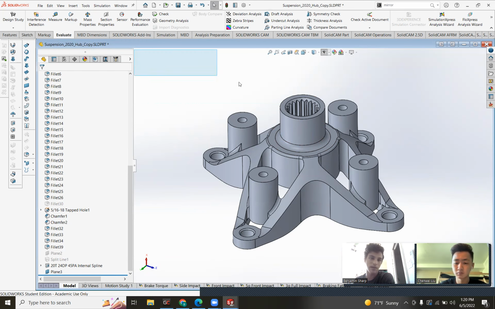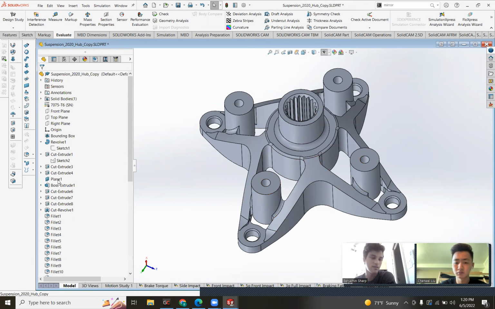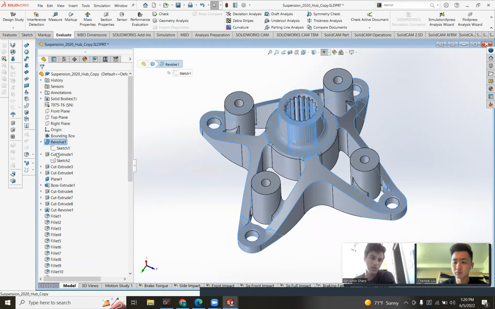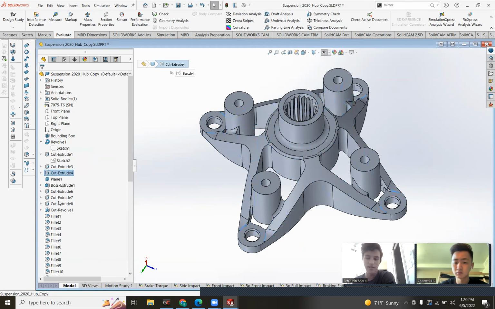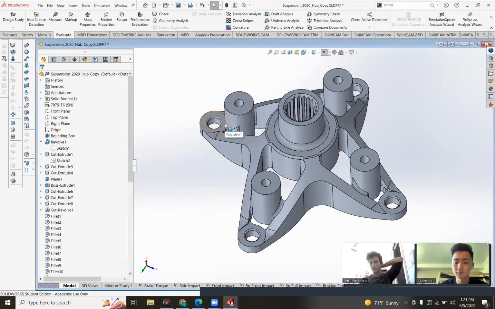The time input is huge to change this part because it's hard to find something to change unless you really have to get a new clearance or put a new rotor in or something like that. It's also a pain to work with because there's so much information contained in just 2 or 3 steps at the beginning of this file. And if you want to change one of these, it has a waterfall of broken fillets and other sketches and things like that. So it's not worth it unless you really have to change something, I think.